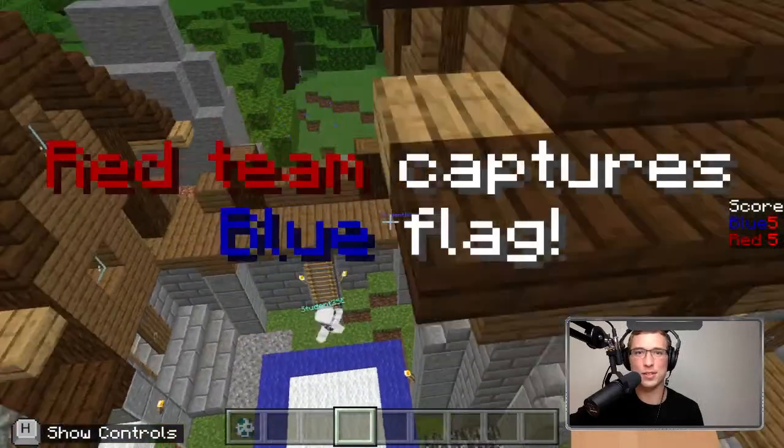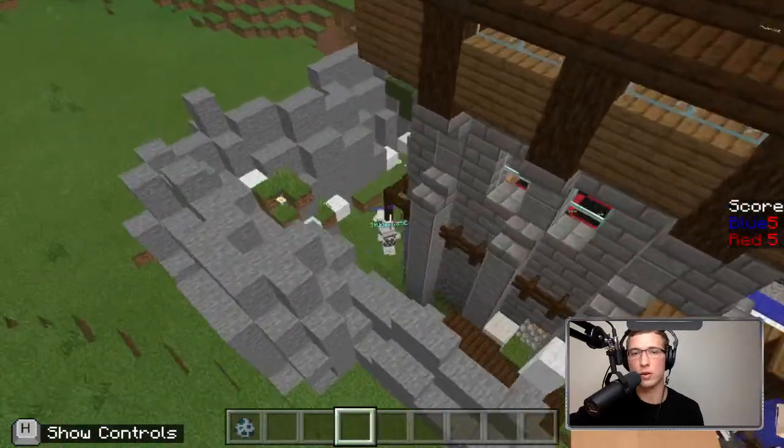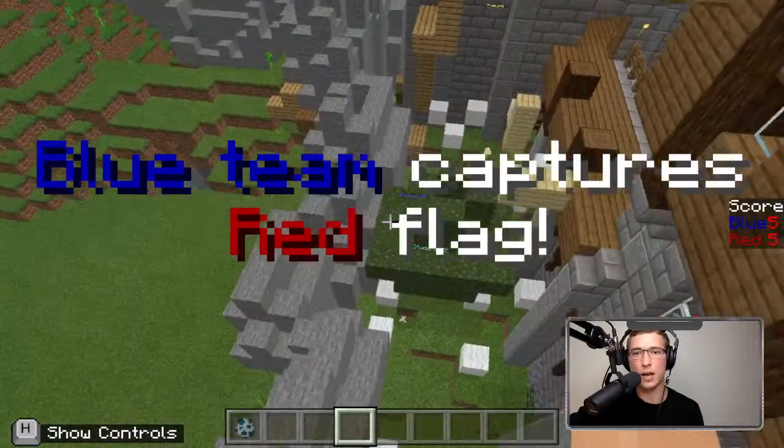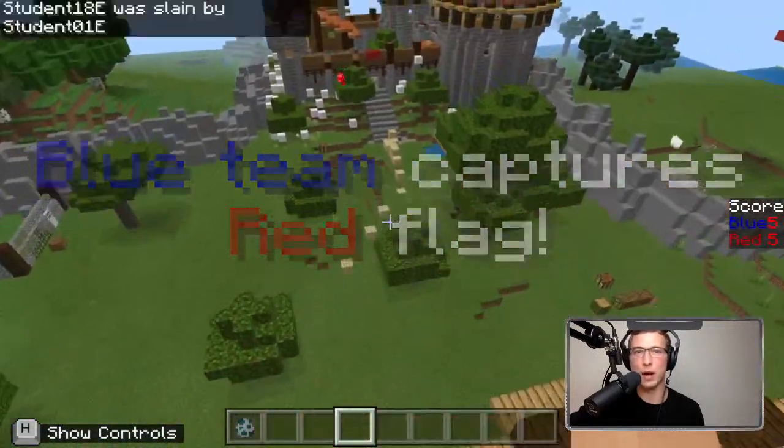Student 18 was hiding, I think, somewhere because he didn't come through the front door, and now he's got to make his way back. The blue team captures the flag as well.